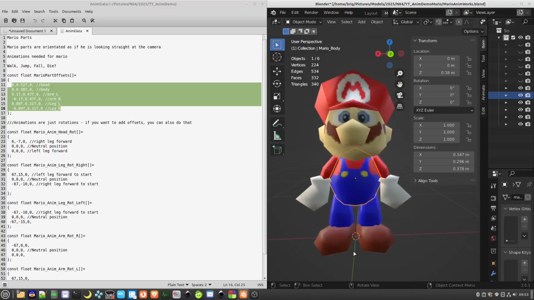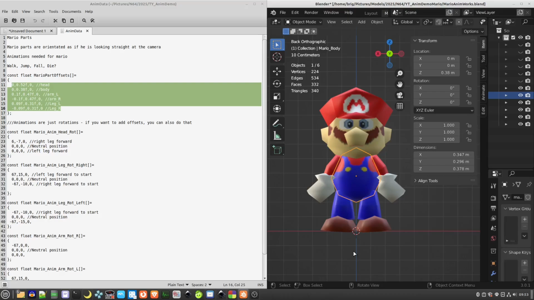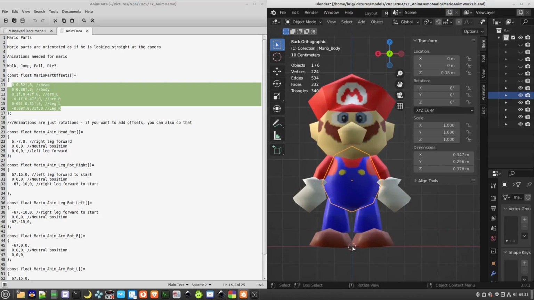So the idea is when you move the player around, the location is in respect to this position here directly under Mario. So all of the offsets are in relation to this here.